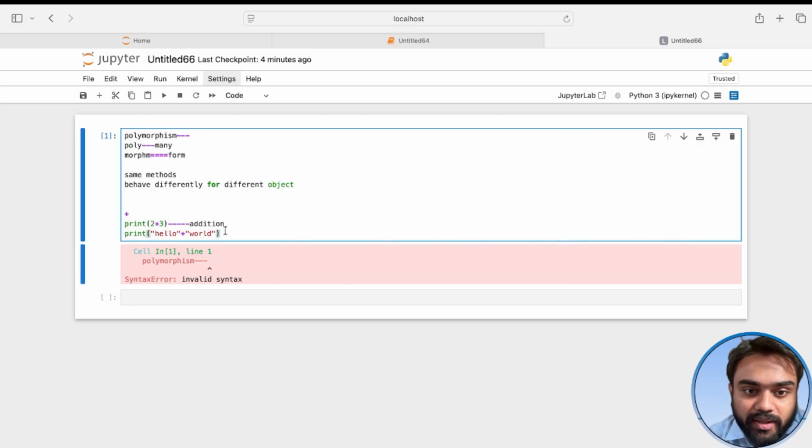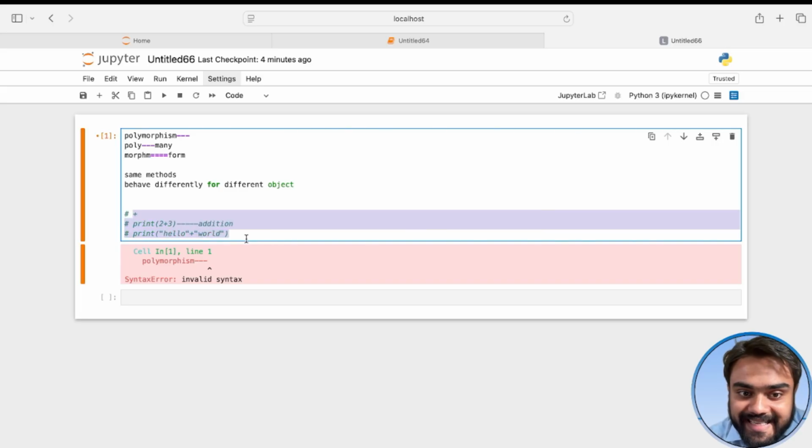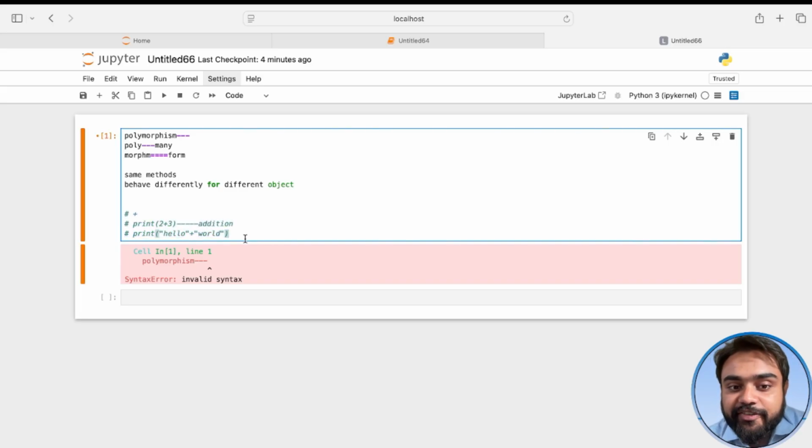So plus has different behaviors for different objects. The first one is the addition and the second one is the concatenation, which means it is going to concatenate two different strings.